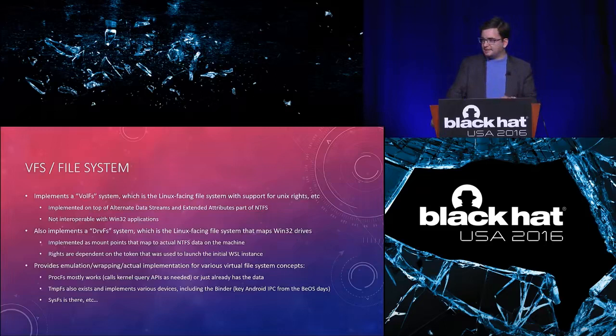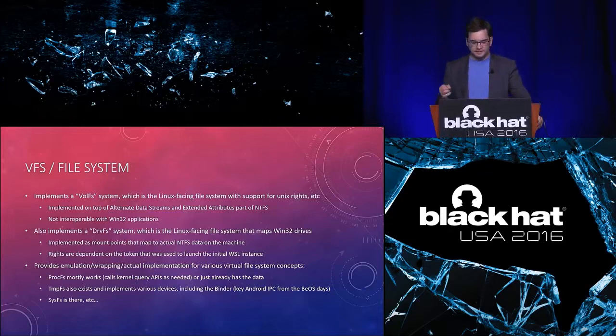Because of that, this directory on your file system isn't compatible with Win32. If you drag a Win32 file in there from Explorer, it's not going to have the right attributes or the right data streams, so the Linux subsystem is not going to understand what to do with it. So there's a second file system model called DriveFS, or DRVFS. This is the Linux-facing system that maps your Win32 drives. Using Linux mount points, they mount your C drive, your D drive, whatever external USB drives you have, in the Linux world, and then you can interoperate with the files you have there.